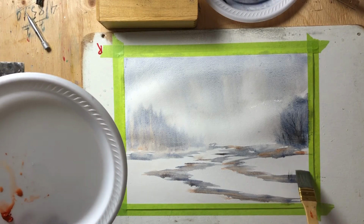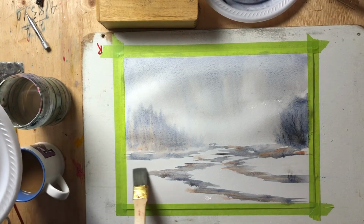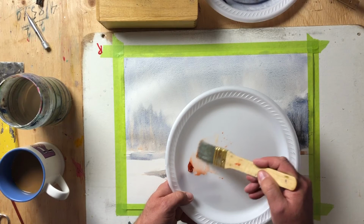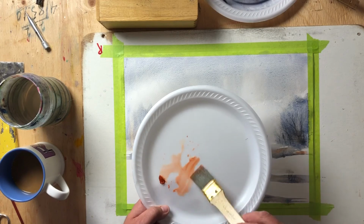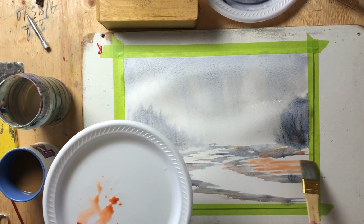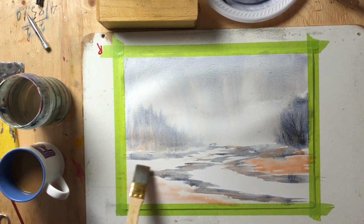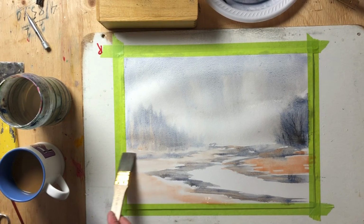So we're just going to put a little bit of water across some of those areas. So we're just doing the land right now. We're not going to deal with the water right yet. And we're going to take our burnt sienna again, and just a little bit of water into that. And we're making all these brush strokes going left to right, okay? Big, bold brush strokes. Very loose, very open.